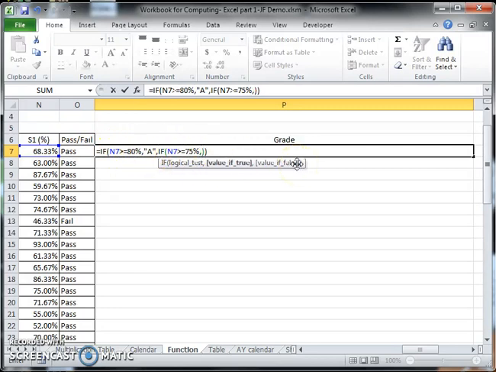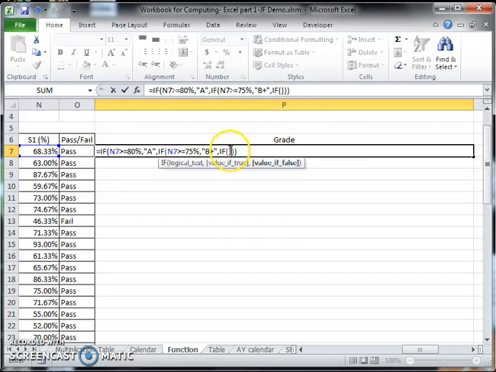If it's greater or equal to 75%, then give it B plus. But if it's neither 80% nor 75%, then it could be B, C plus, C, D plus, D, or F. We don't know.